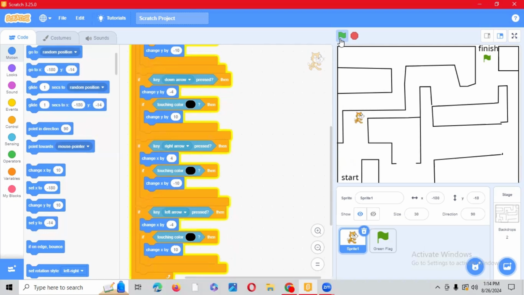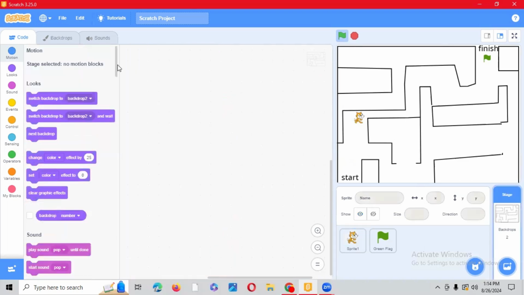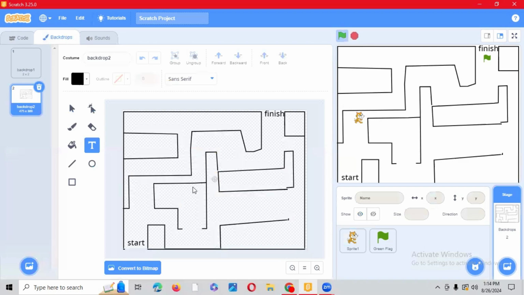This is a problem, because the way to go here is too small. So what we do is we change the backdrop so that a sprite can go through this way, because that's the only way from which we can finish the maze. So we erase this part, we erase this, and make a line here so that the player can freely go, and the outline should be 4. Undo it, and outline 4.